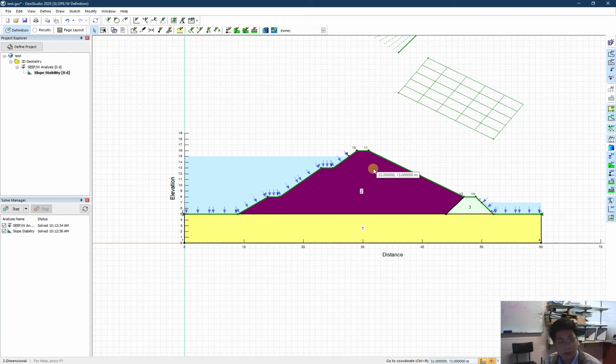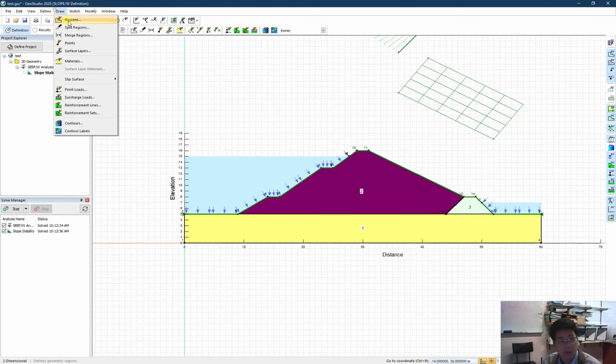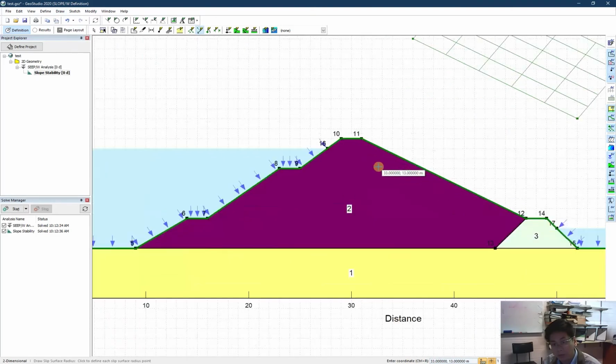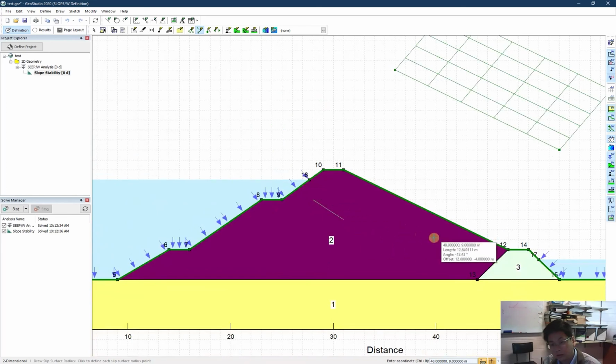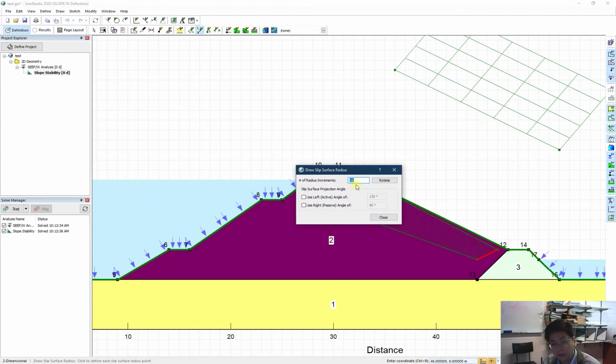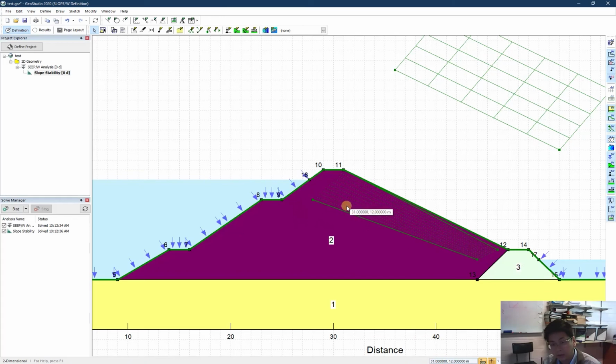In GeoSlope, you don't have the radius defined by a value, but you have the radius defined by the tangent line. So when you try to draw the slip surface and you draw the radius, you will be able to draw regions with a lot of tangent lines to the radius. So the computer will try to draw a circle with a center from the net, and it has the radius tangent. The circle is tangent to the set of lines you have just drawn over here.